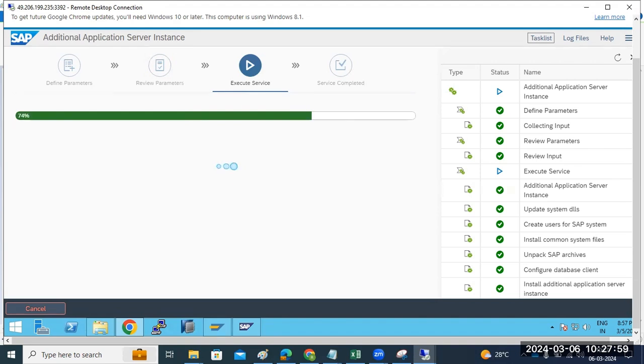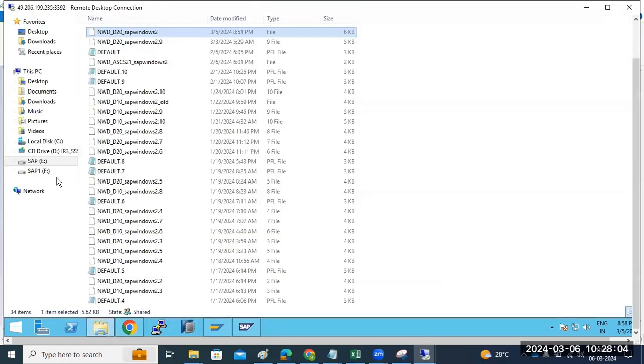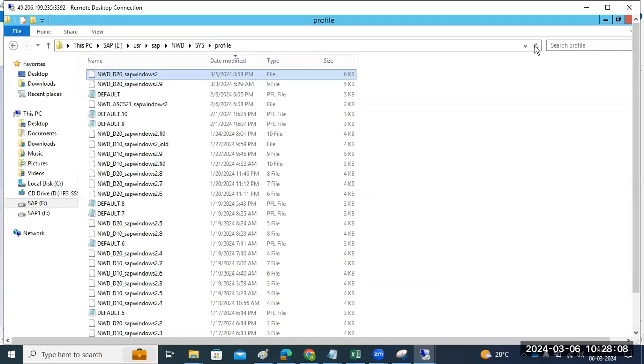See here, creating the directory structures and everything here. So what will happen? It will create one more new profile. It will create one more profile for each application server, 21, 22, like this.